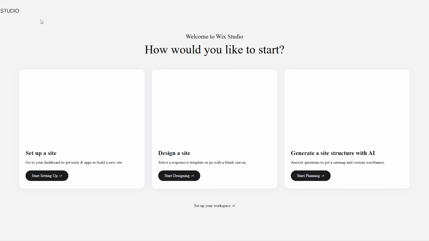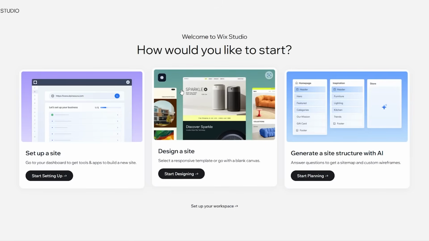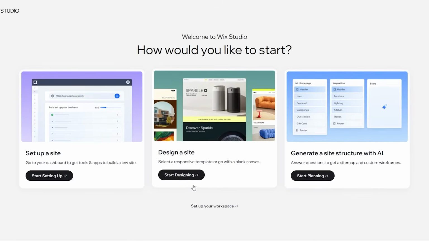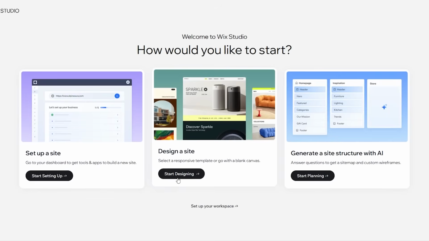And specifically on Wix Studio, the different types of structural architectures and workings that you get are truly flawless. So of course, once you have created your account, it will bring you straight through to the onboarding. In the onboarding, what you're simply going to want to do is go ahead and choose whatever you want. So of course, we're going to go ahead and click on start designing.